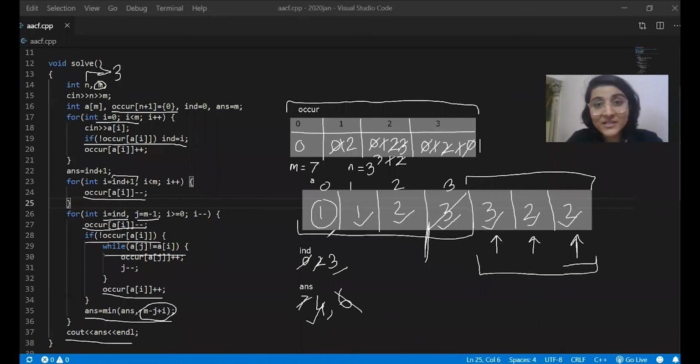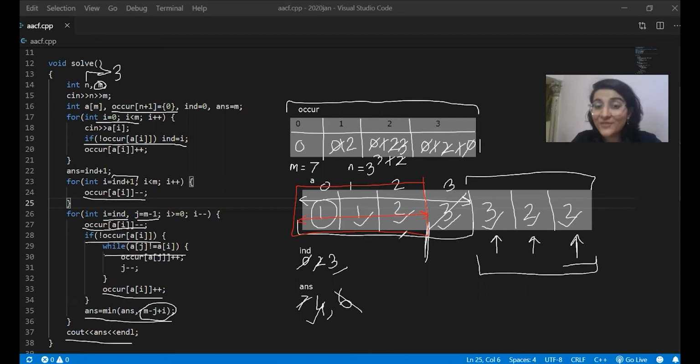Now, as is evident, the part of 2 windows that is going to overlap, that means our first window was from here to here. This was our first window. And our second window was up till here. So this part was overlapping. This part, it was overlapping in the 2 windows.